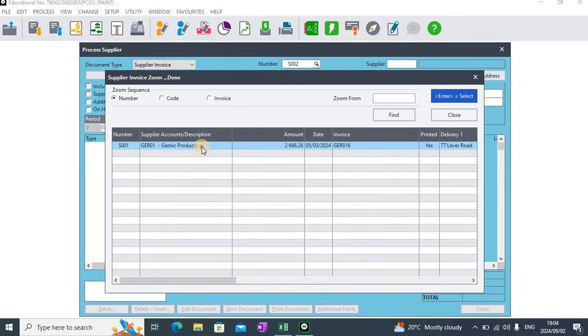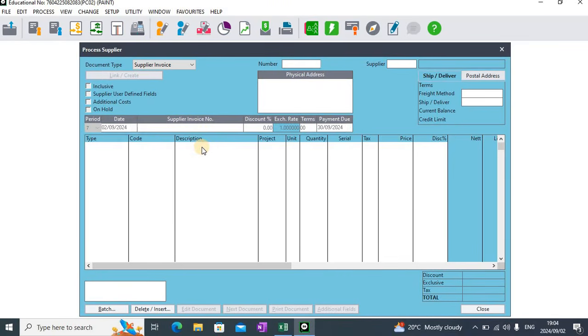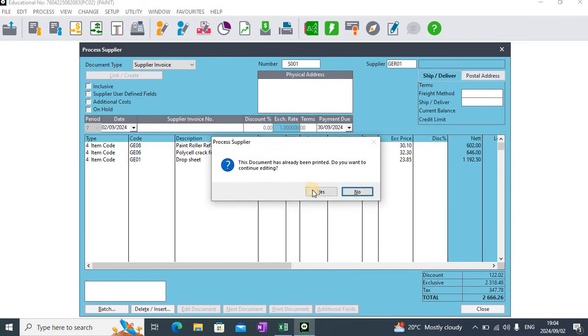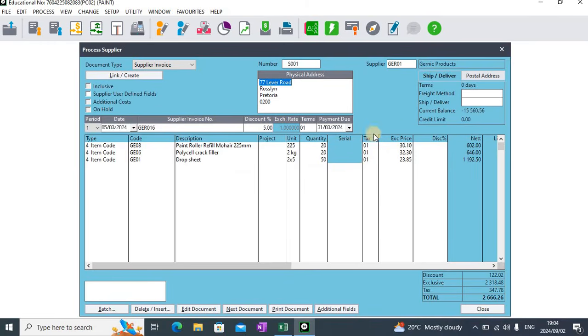This is the one that I want to reprint, so I'm going to press enter, enter, and click yes. So now you can make corrections if you need to. So any corrections, for example, correct the quantity or correct the price, or put in the tax if you forgot the tax, put in a message if you need to put in a message. So that is how you can make any changes or corrections to an existing document.